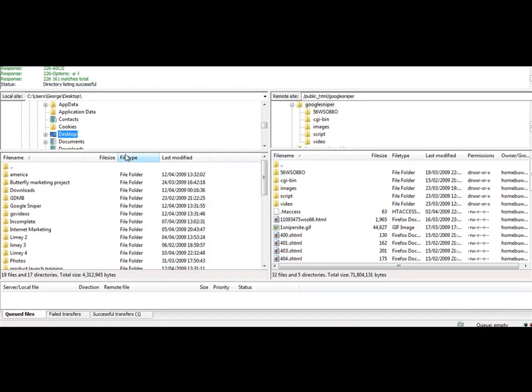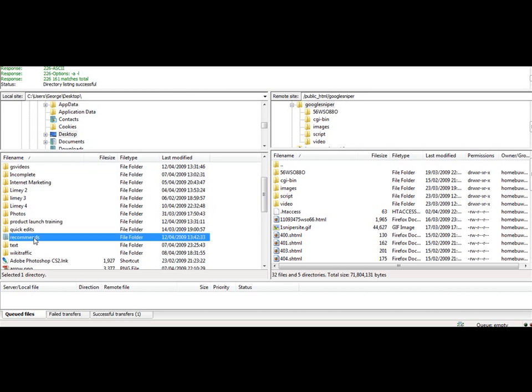Okay, so I'm in my FTP client now, which is FileZilla, which I showed you how to download earlier. We're just going to scroll down to Recommends. Here it is, and you can see I'm in the root directory for the site. If you've just got one domain on your hosting account, it'll just be /public_html. If you've got multiple domains in the account, then it will be the domain name. It's the same place where all your files are uploaded, so index.html, all of that stuff.